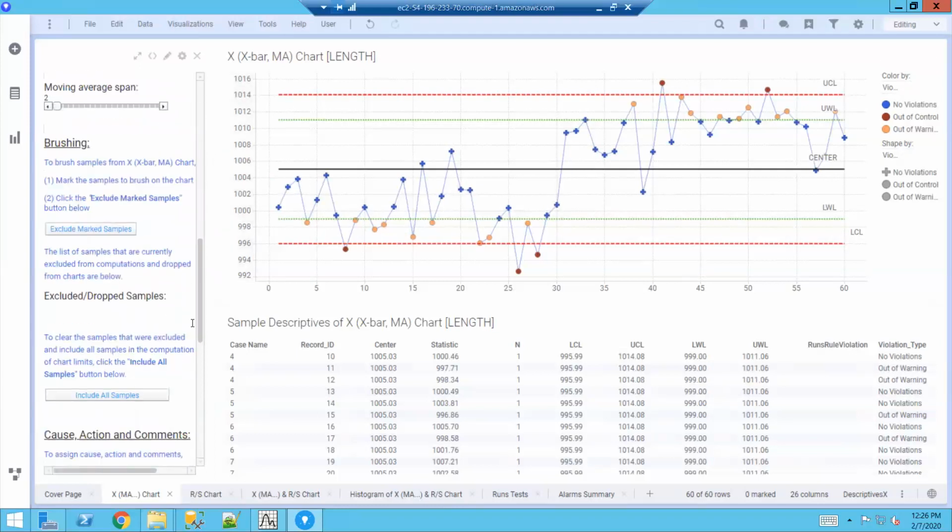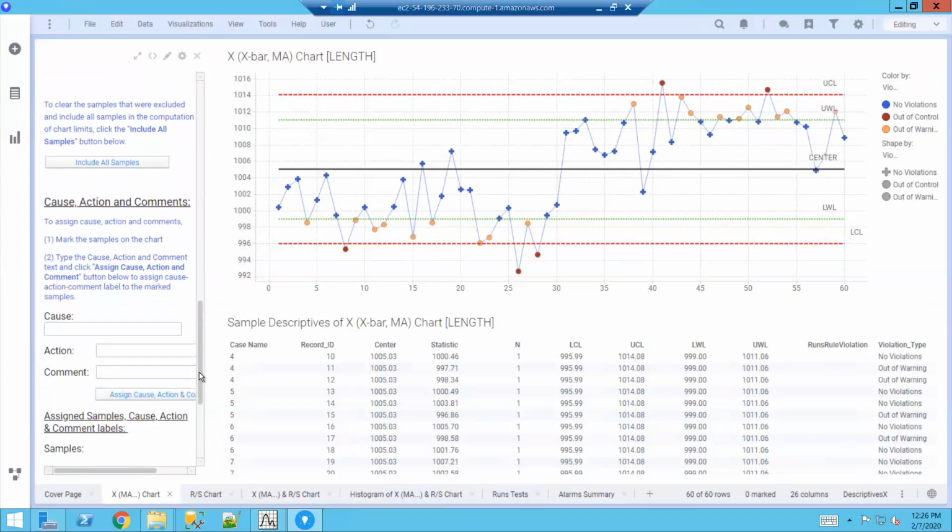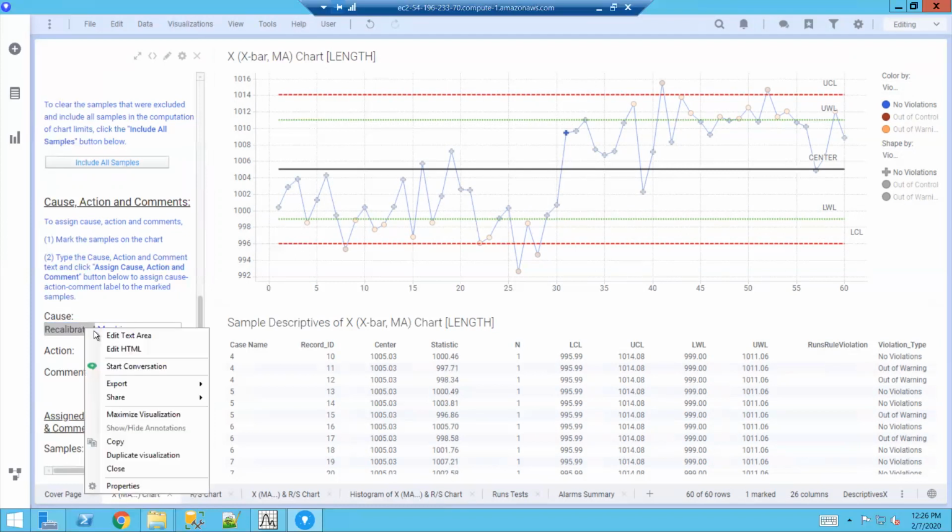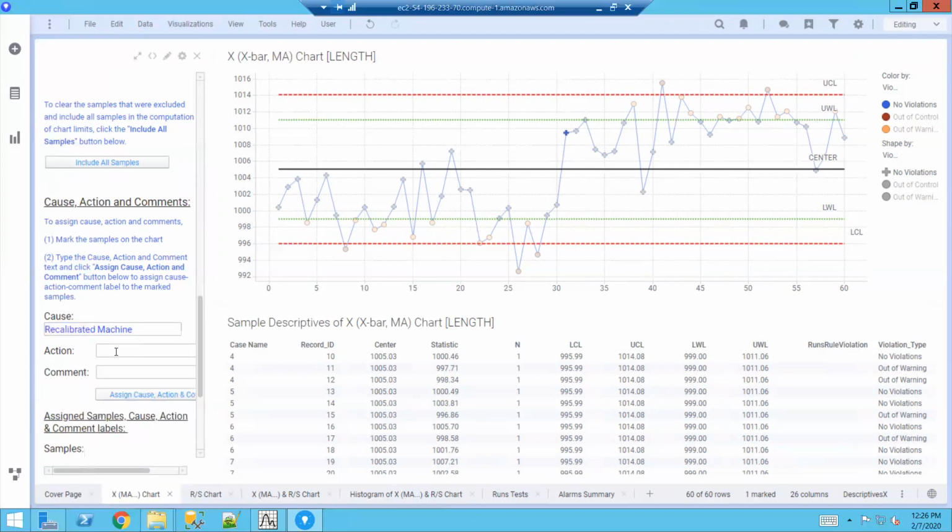The other things that I can do is I can even denote causes. So let's suppose that I recalibrated something, maybe it's here that I want to note, and I just say I wanted to note that I recalibrated machine here, and then action, no action, and then comment.